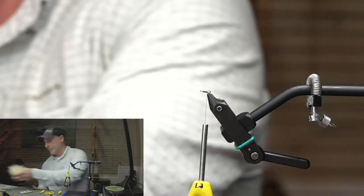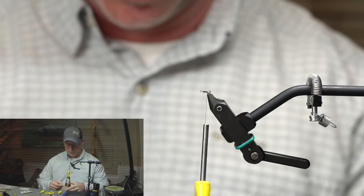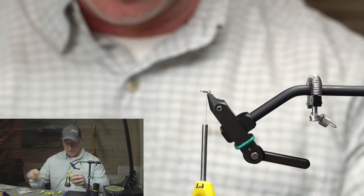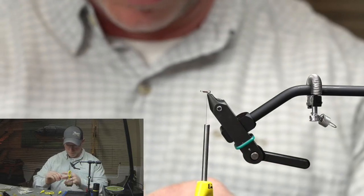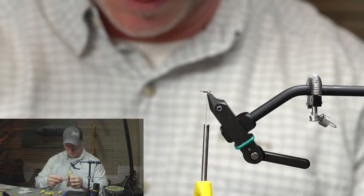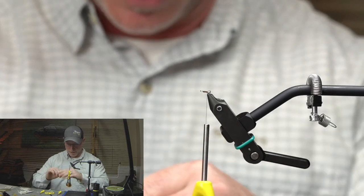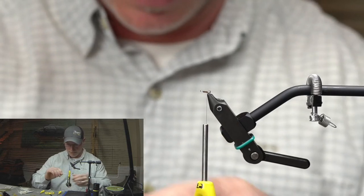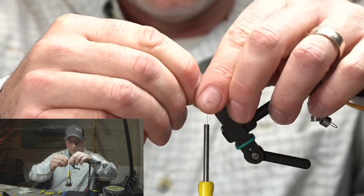All right. So basically just take a clump of this marabou and you can strip off pretty much the bottom half. We're not going to need it. And if you pull it forward and pinch it and you're starting to get too many short tips in there, just strip off a little bit more. Really looking to use the top third half of this plume. And then we're just going to tie this right in.